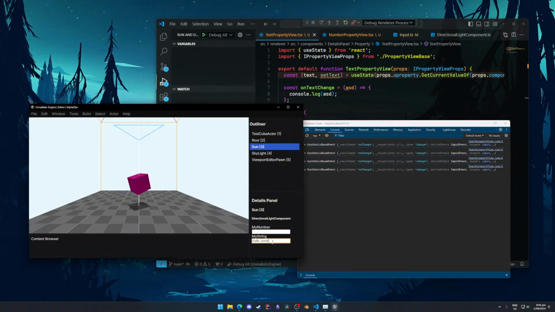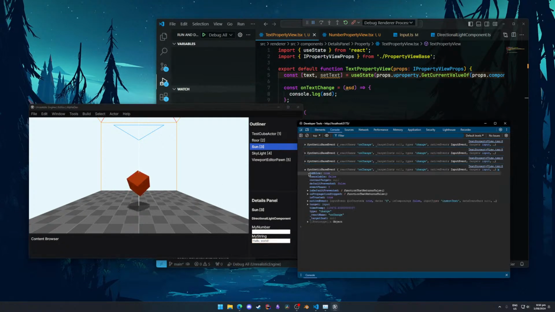So if I change it, oh yeah. Synthetic base event, what the hell is that? Where is the actual value though?